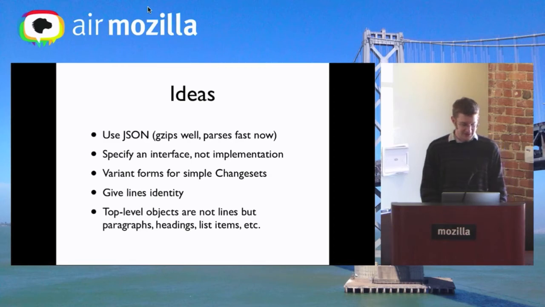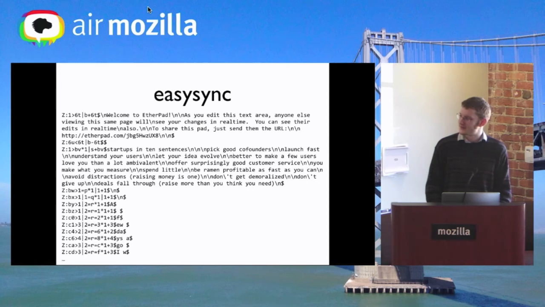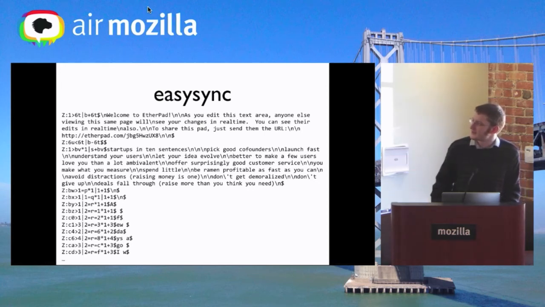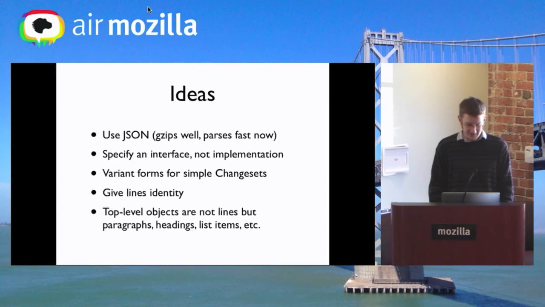Another idea would be to have variant representations. Like if you look at this, you see that after a certain point, it just starts being like insert 3 characters, insert 2 characters, insert 4 characters. So even if you had a rich JSON representation of a change set, you could still have a shorthand form that's just like insert this string at this position, and then you know you're going to get even just one of those 2 forms in your database.